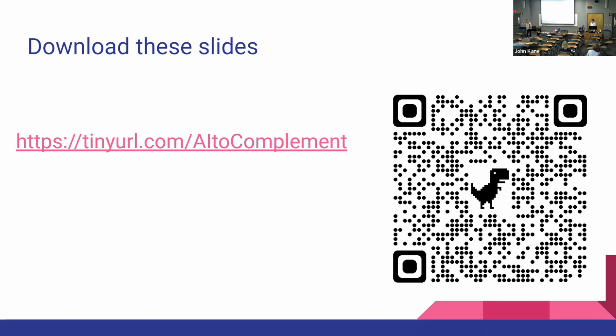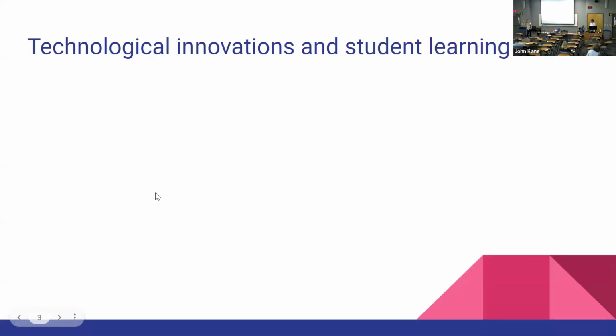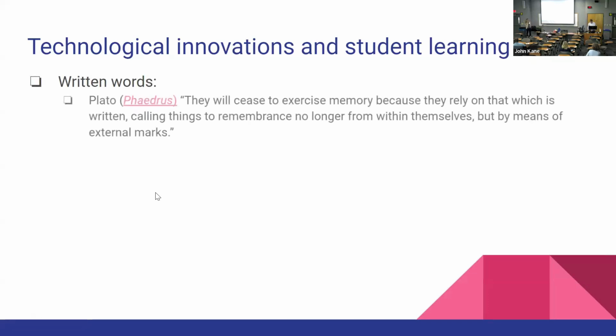Everyone get that? Okay, so I mentioned that there were some barriers that people have seen to learning along the way, and some of them go way back. Plato in the Phaedrus had this little quote. He was really concerned that the use of writing would eliminate people's possibility to remember things, that students would no longer have those mental skills and would impair their ability to learn, because now you could write things down and you don't have to remember them.